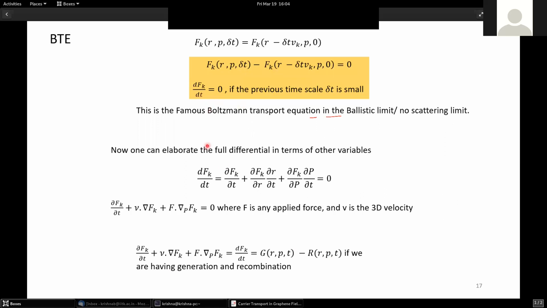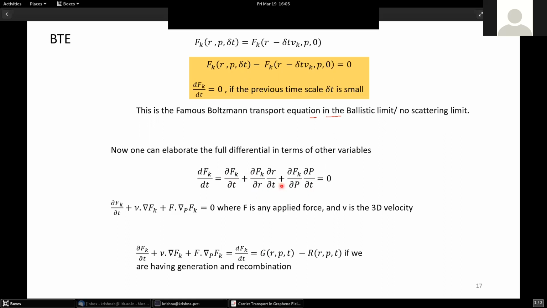Now this is the Boltzmann transport equation, because from here you can see that we can divide this total differential into a lot of partial differentials. The first one being the time derivative, and the second one, you have a small derivative of the Fermi function with respect to the position and how slowly the position changes with time. The same thing you can write of the Fermi function change with the momentum p, and how the momentum changes with time, right? The summation of all these things will tell you how the Fermi function totally changed with time.